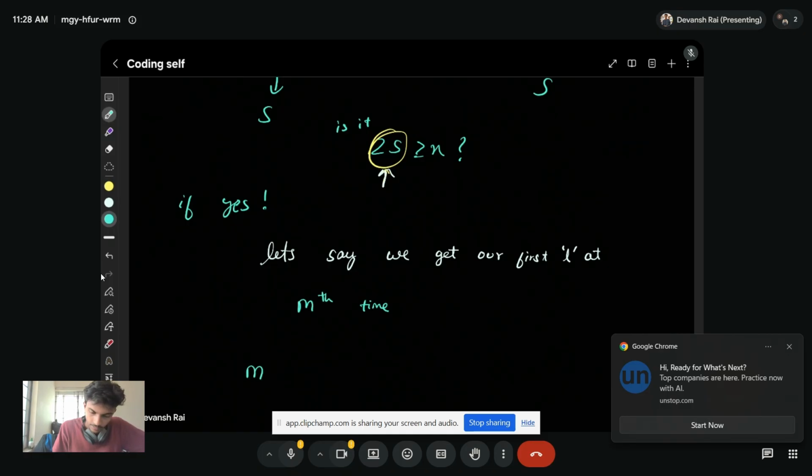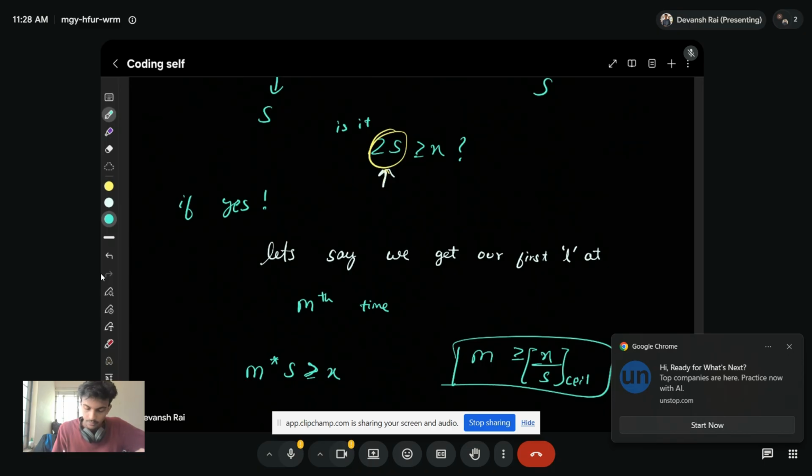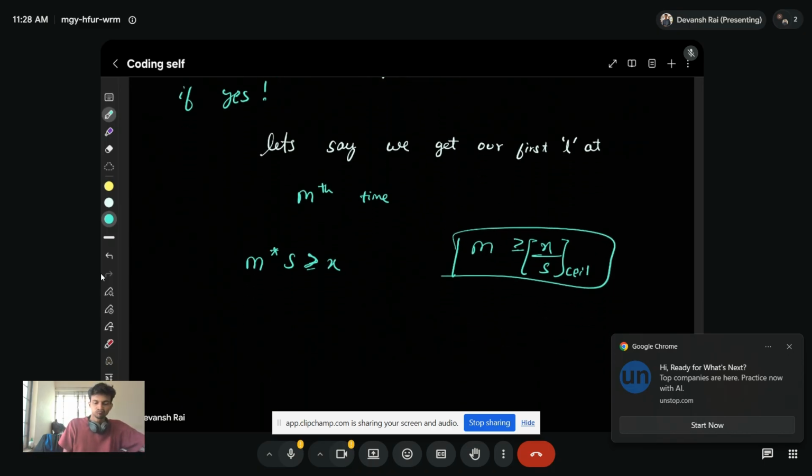So m into s is greater than or equal to x, and m can simply be formed like x by s, and we'll calculate the ceil of it. This will be our m.